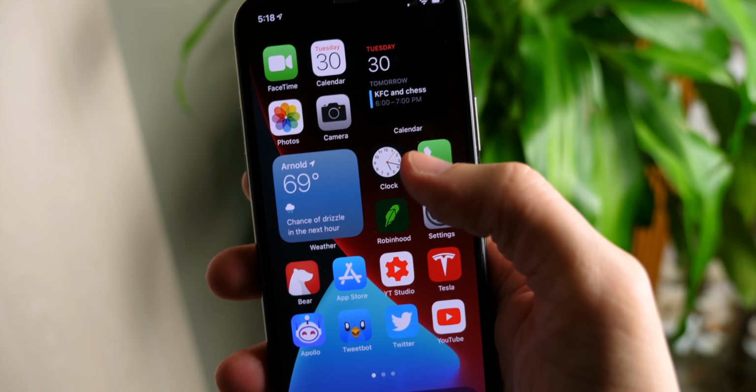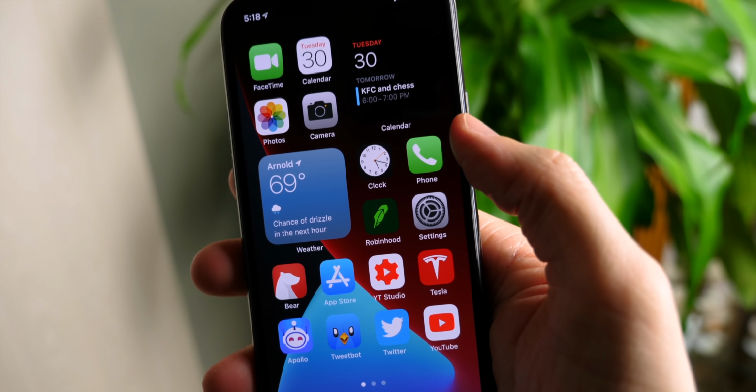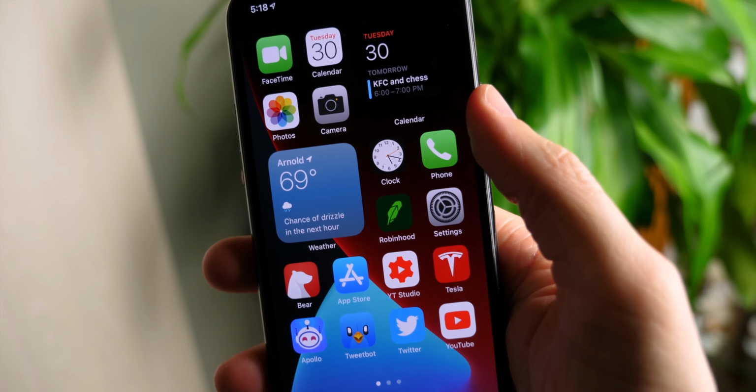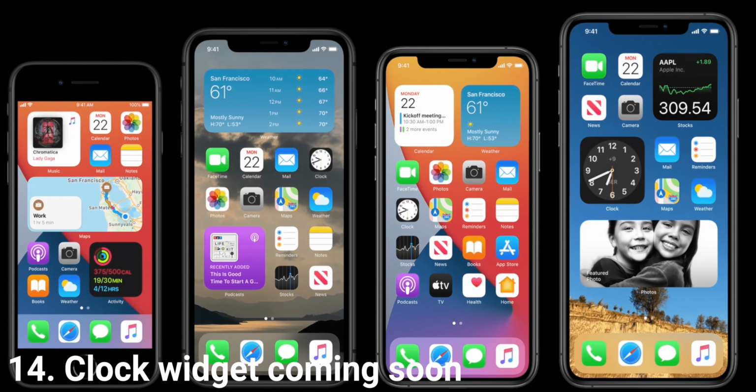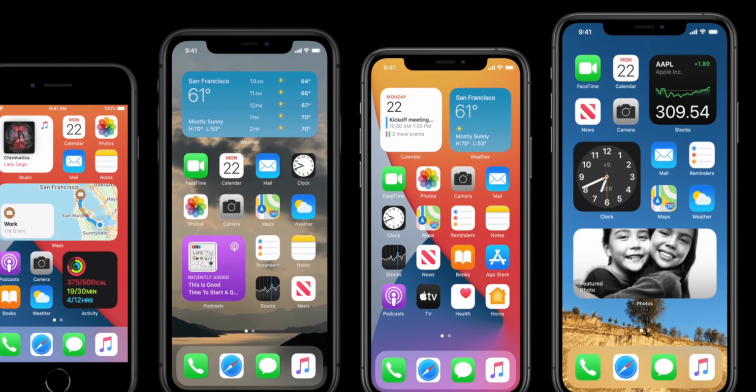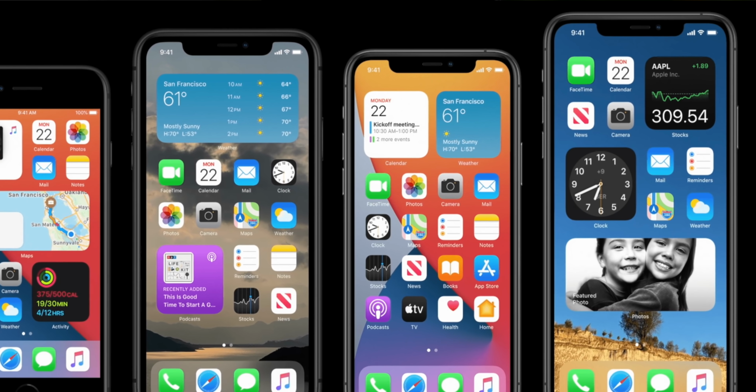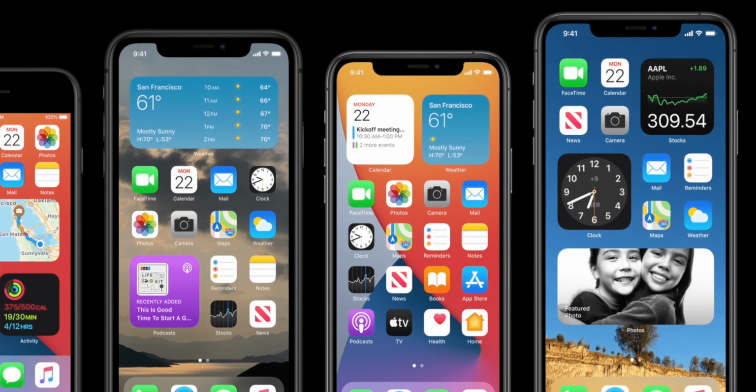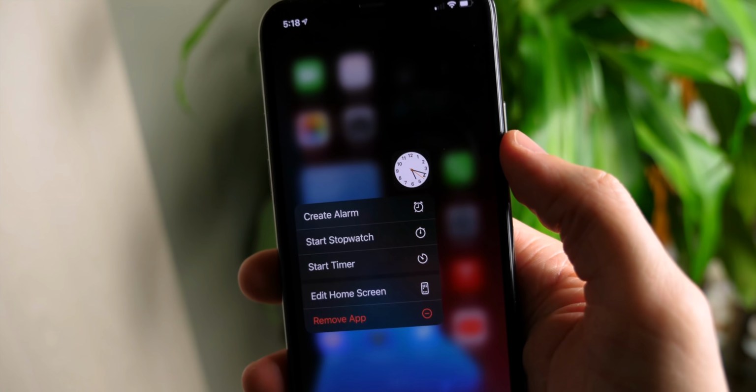If you watch Apple's WWDC announcement keynote for iOS 14 really carefully, you're going to notice something weird. There's a huge clock icon on some of the pages, which leads me to believe that in a later beta, they will be introducing the option to use a clock widget. Right now, you only have this for the clock.